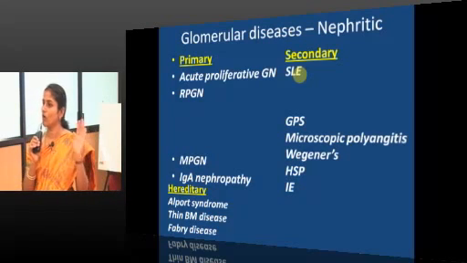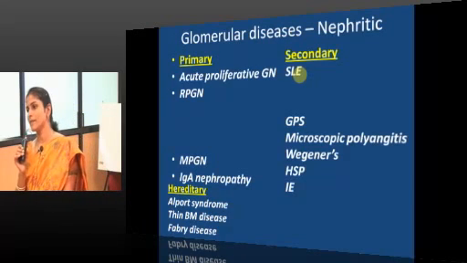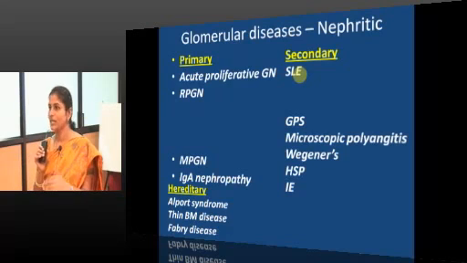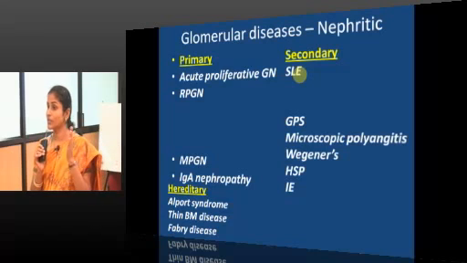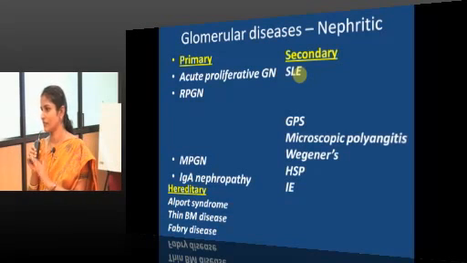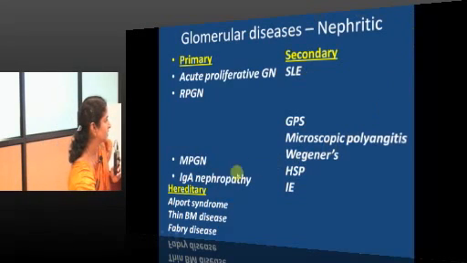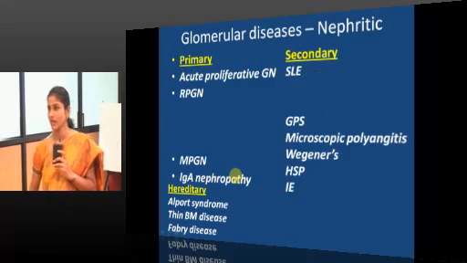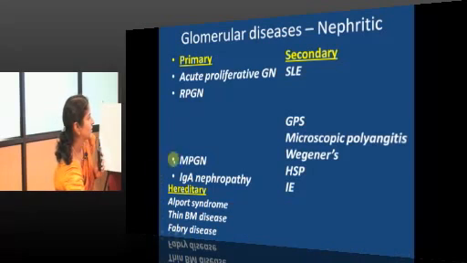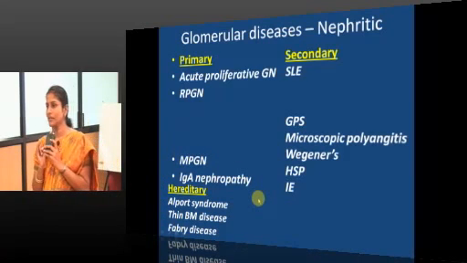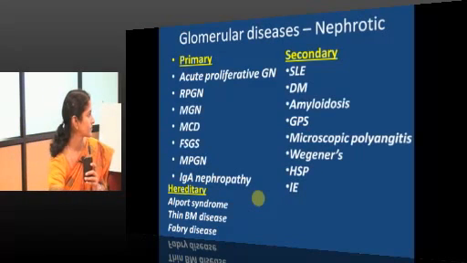It does not mean they will always have nephritic picture. They can at any time go in for nephrotic. At the same time, any disease when they start with nephrotic syndrome can go in for nephritic. We are just looking at the diseases having predominantly nephritic or nephrotic picture. Again, what else is common between all these? Okay, we will come back to that. So, apart from these, you have hereditary conditions, Alport's, thin basement membrane and Fabry disease, which will have nephritic picture.